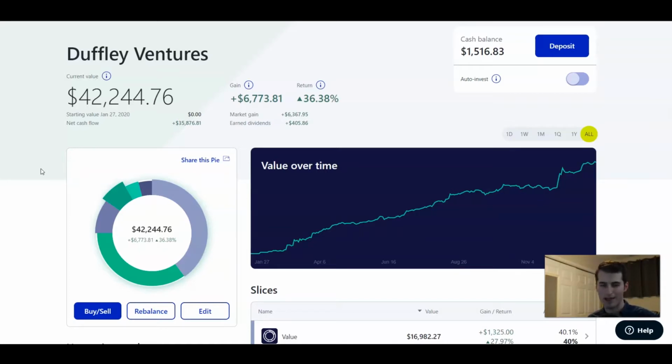I think I finally found a nice groove for what I'm trying to do with this portfolio, as opposed to very early on, where I was just kind of shotgunning and doing a bunch of different approaches, more passive, more active, but still leaning very heavily towards passive. I'm taking much more of an active role, given what happened in 2020 with how wild valuations got and have continued to get in 2021. I just want to take a more measured approach into investing, and I have really enjoyed this whole process.